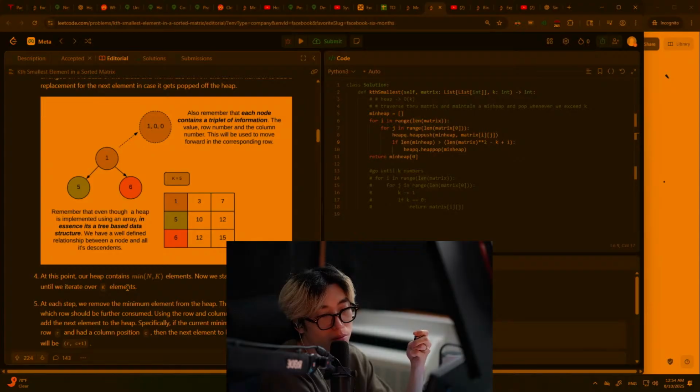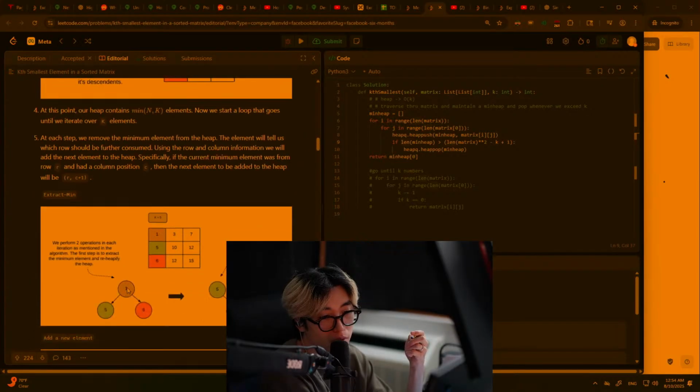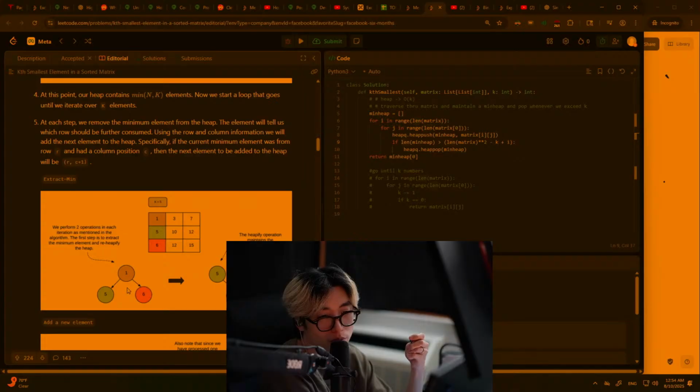We perform 2 operations in each iteration. The heapify operation maintains the min heapiness of the heap.